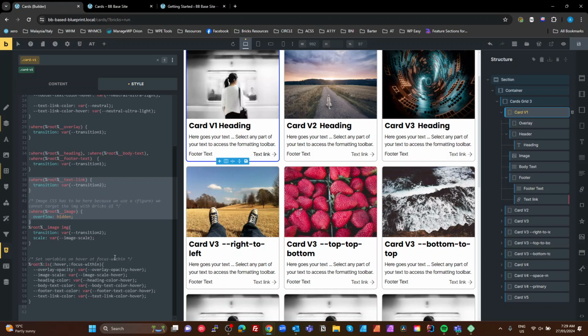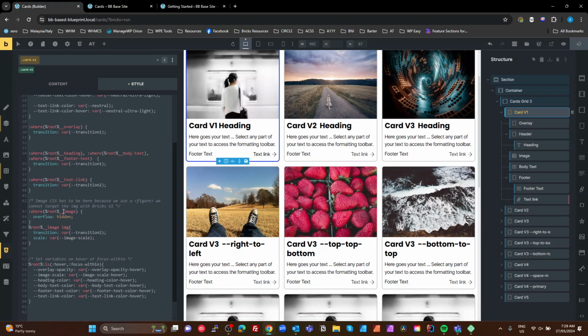Everything else, you access the element that you put on the structure panel. Okay, with a figure, you add it as an image, you tell it it's a figure, and your classes get applied to that figure, but then there's an image element inside that figure that you can't see in the builder. So here, what we have to do is set our image to, which is the figure in this case.